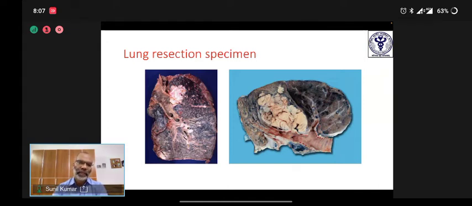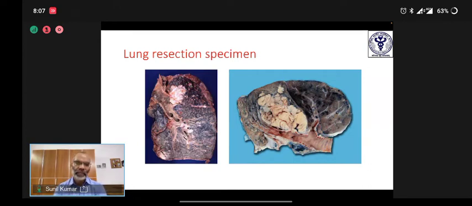A tumor is there, and where is the tumor located? This is a lobectomy specimen or pneumonectomy specimen that you have to identify. This is a lobectomy specimen. And also, not only that, where are the fissures? What kind of pathology is this? This is a malignant looking pathology.